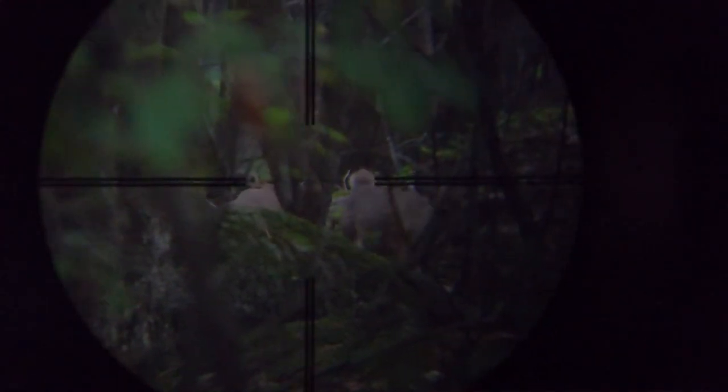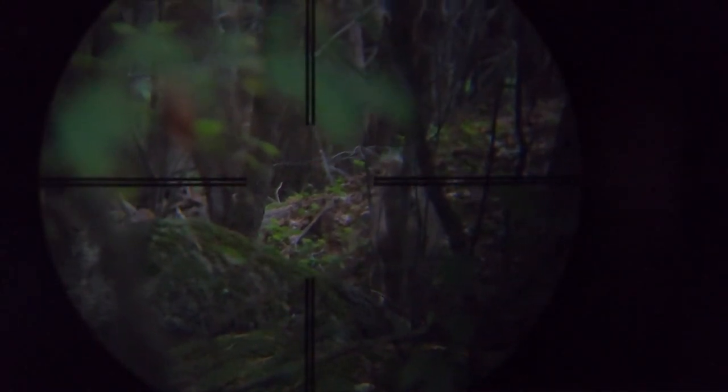Both of these are set up to fit the GoPro 5, 6, and 7 models. So if you already have that camera, it's a pretty cost-effective way to get a decent scope cam set up for your gun.